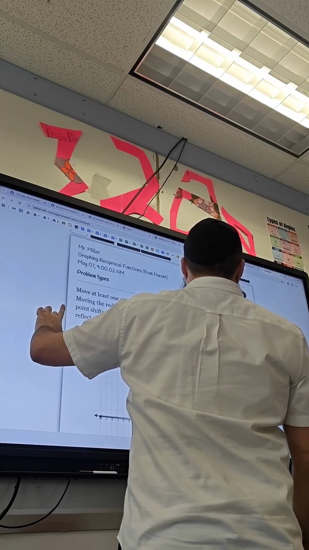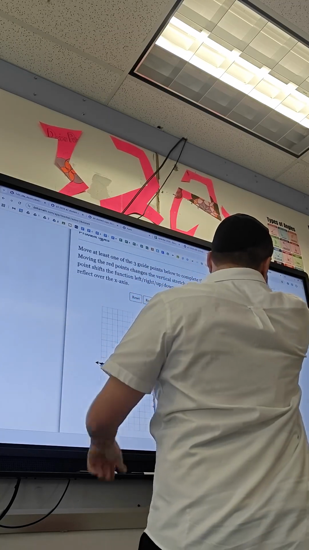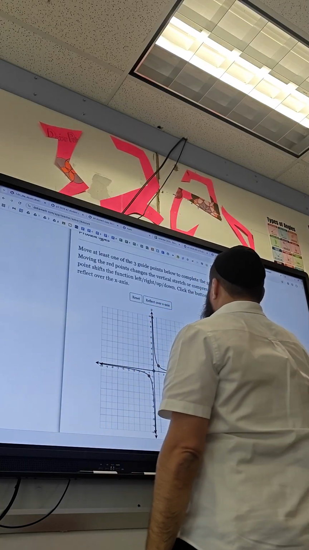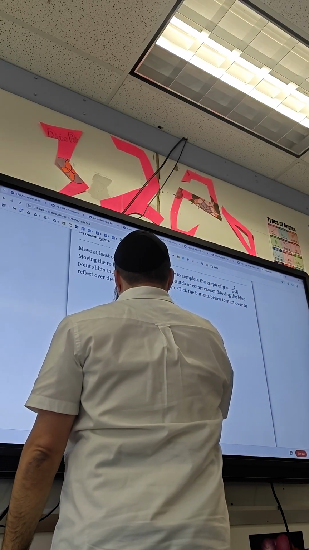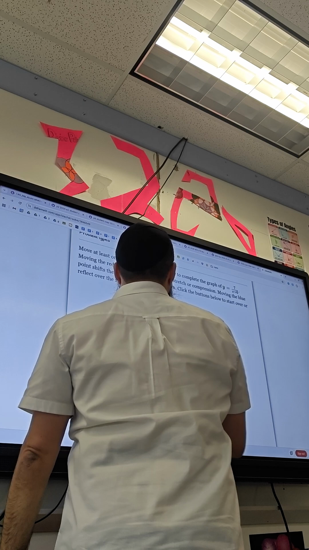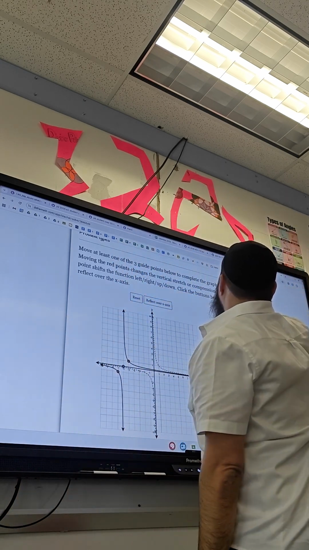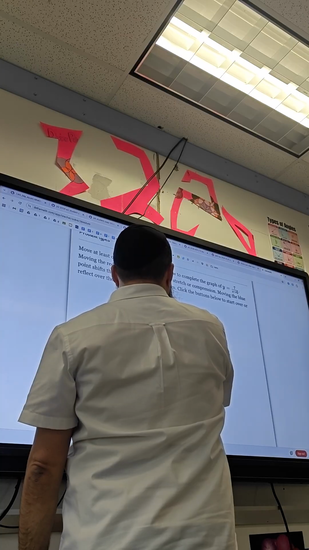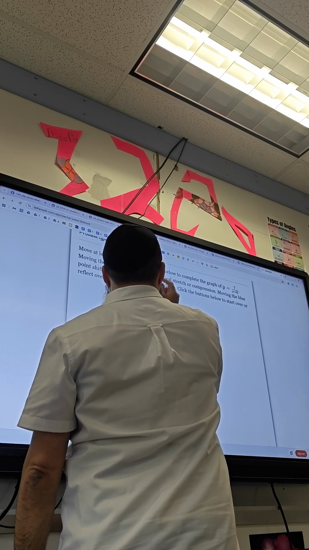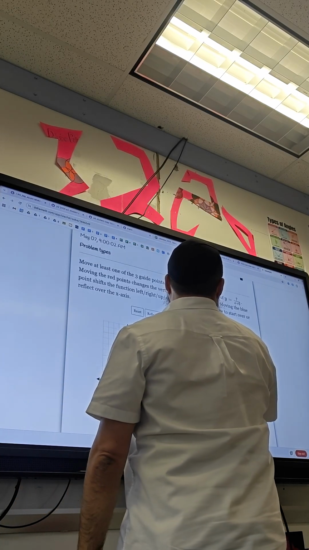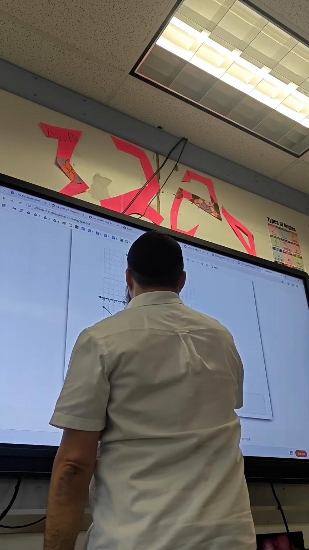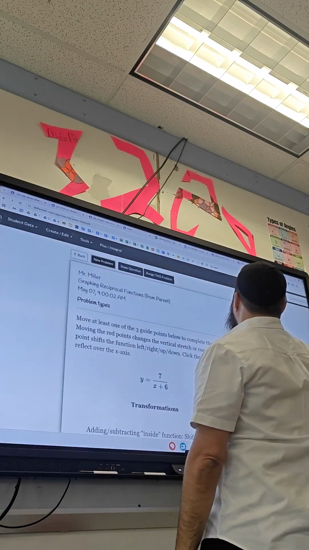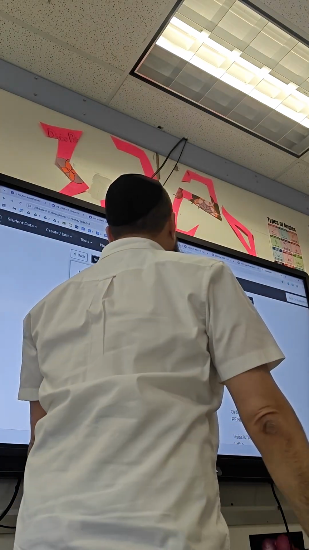Okay, cool. So this one, the vertical asymptote is right here at the opposite, -6. So I move this to -6 first of all. And then I got to stretch that. The top number is the stretch. So I got to stretch this by 7. This is at 1 right now. I just stretch it up to 7. And that's it. Again, if it was negative, I would reflect it. So that's the first one.